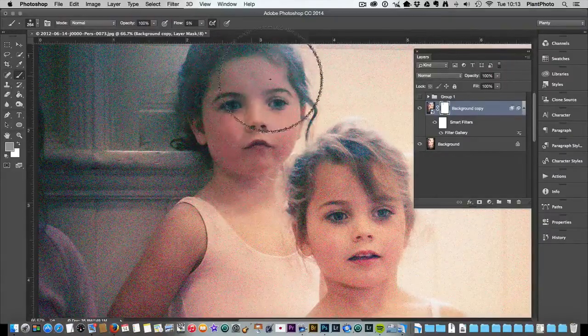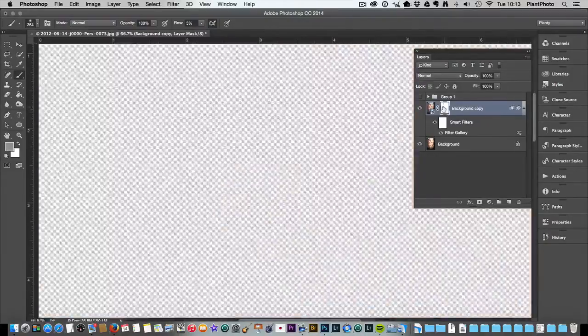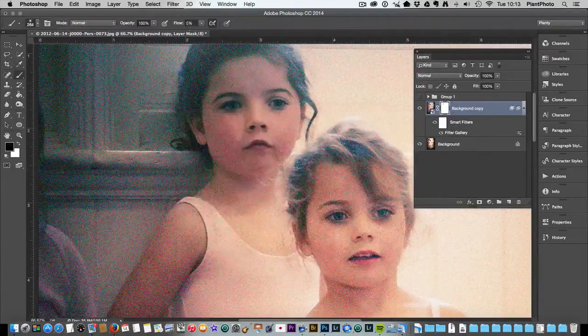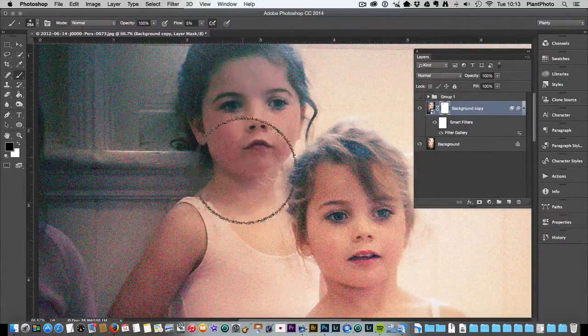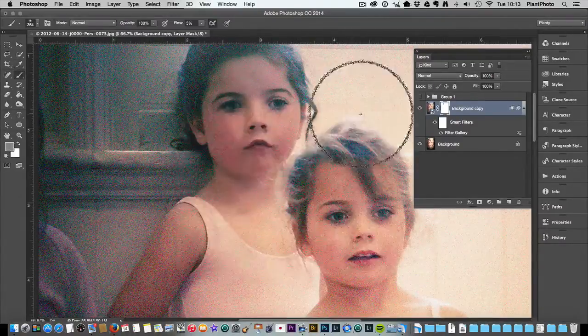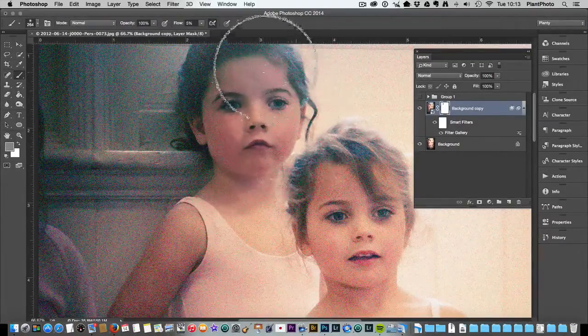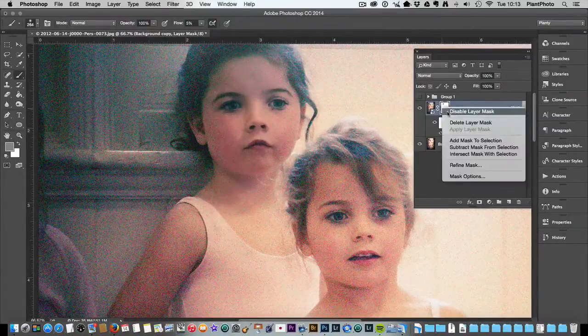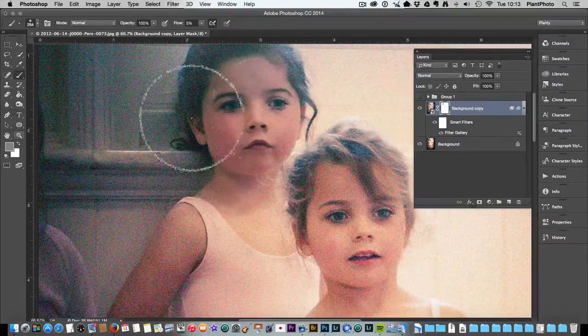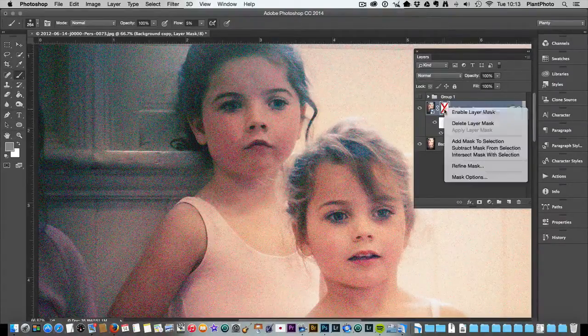You're probably thinking it's not doing anything, but if I Alt Option click on the mask, you'll see that's my mask there. So it is really faint. If I painted with black, even though we've got a flow of 5%, it would just tail off that bit quicker, which is fine if you've got a steady hand. But sometimes I prefer to use this method. So I'm not painting with a full black. I'm just painting with a lighter tone. So there's before. So that's made quite a big difference there. Still grain in there, but it's that little bit more subtle again, so we can see her face a bit better. There's before, there's after.